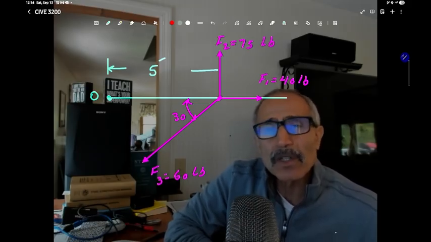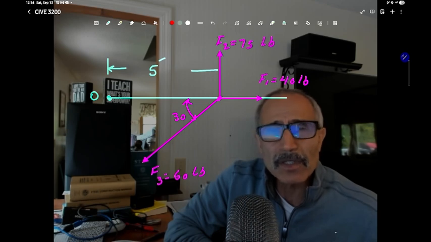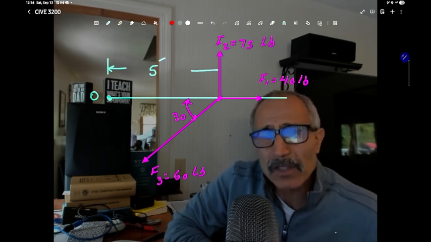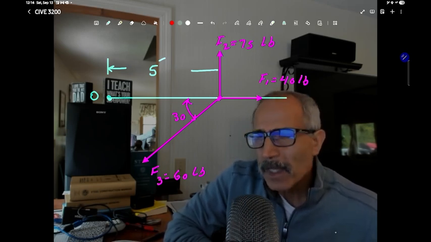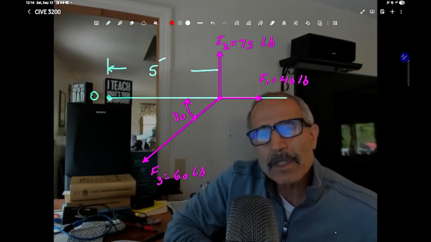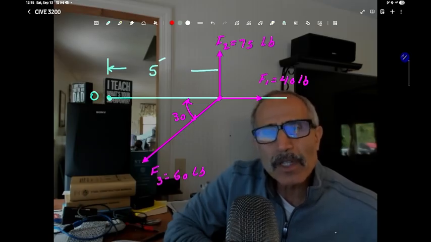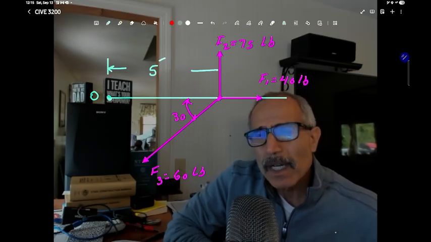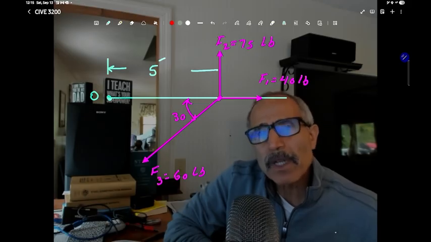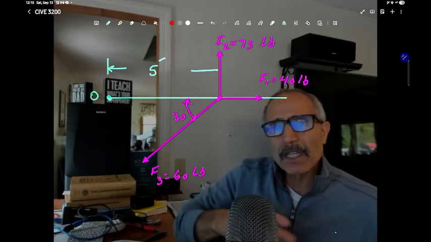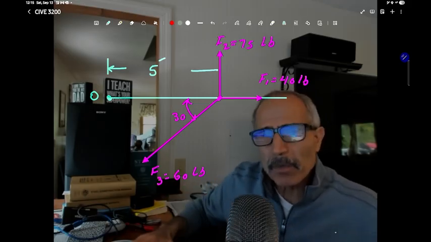You're going to use moment to calculate stresses, calculate bending stresses, calculate reaction. It's very important. It's basically a force about a point that rotates about a point. But the best way to explain this is to do a bunch of examples to get you going. Let me just show you the PowerPoint right here.